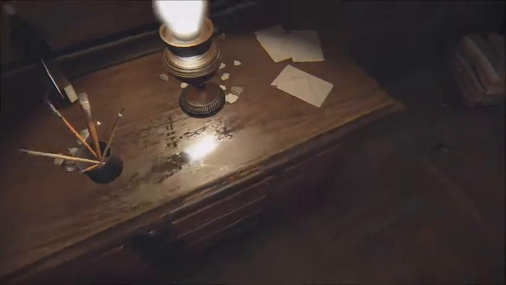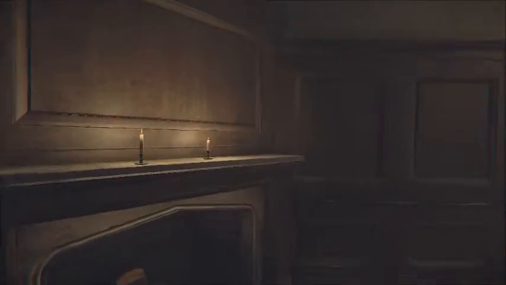Okay, so sounds like there's been some sort of a relationship breakdown, and they're trying to communicate via letters. Alright, so let's have a look at what's over here. There's a notice on the door.